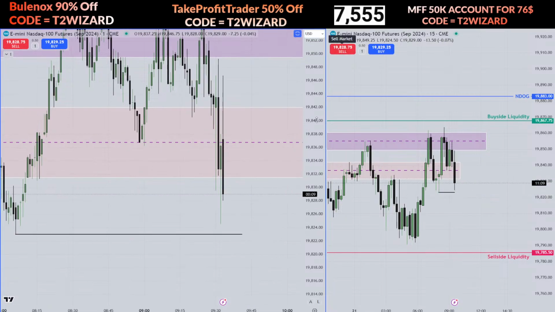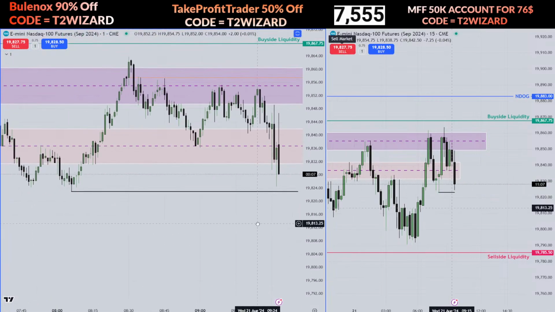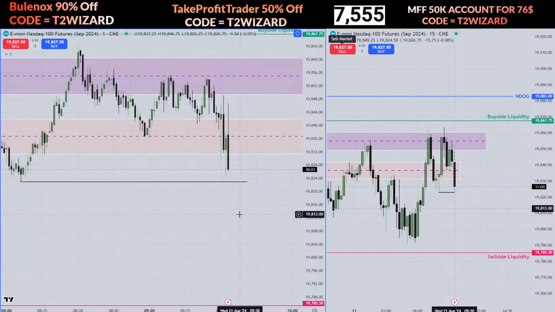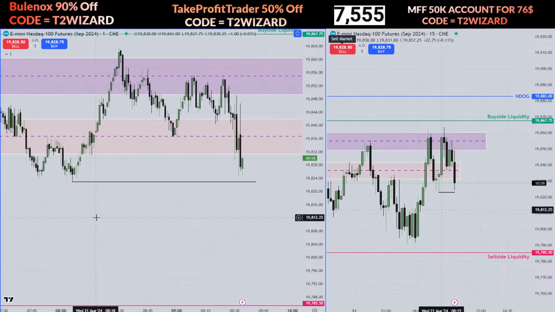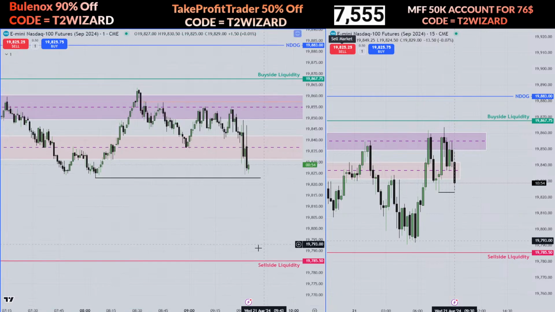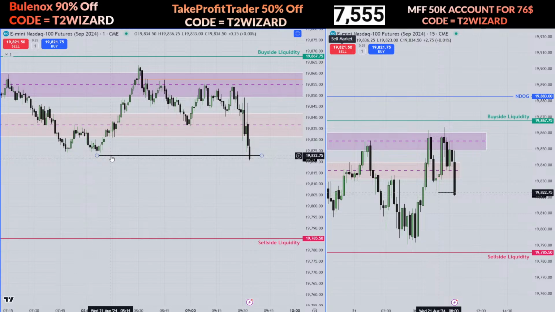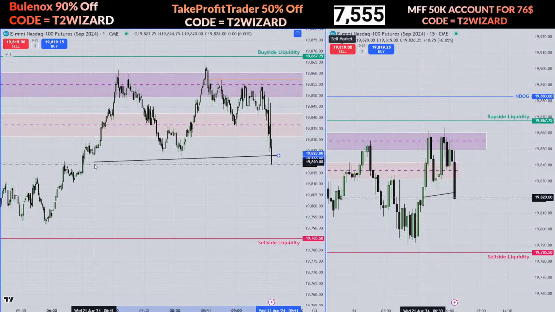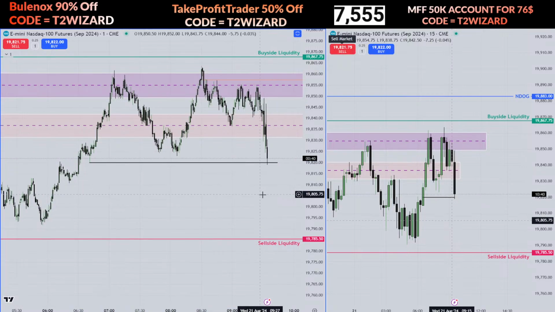So I would love to see, can it keep going higher, or is it going to take this sell side liquidity and then want to go higher, or does it really want to keep going lower? Here nothing is clear to me. Where the market is reaching for, I don't know. So I am not interested to push the button right now. Instead, I will wait. It has taken this low, and it has made another relatively equal lows over there, here and there. Let's see how far it can reach.